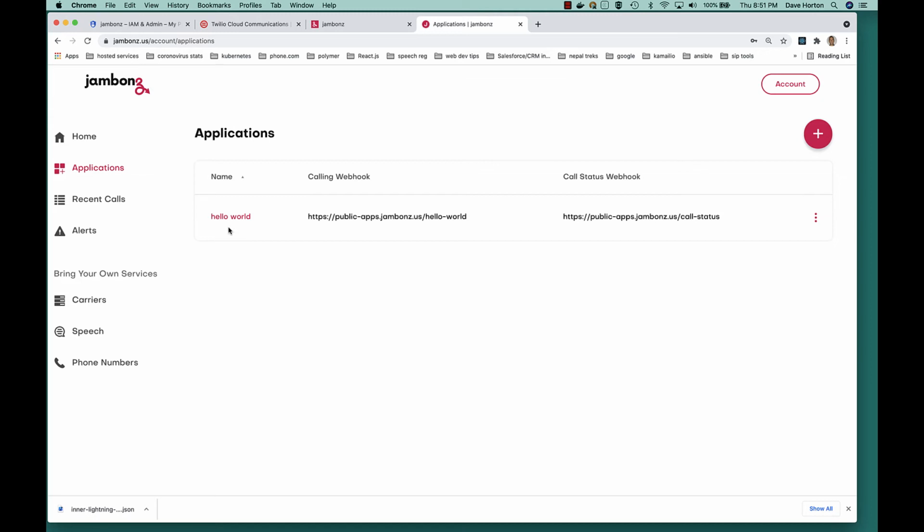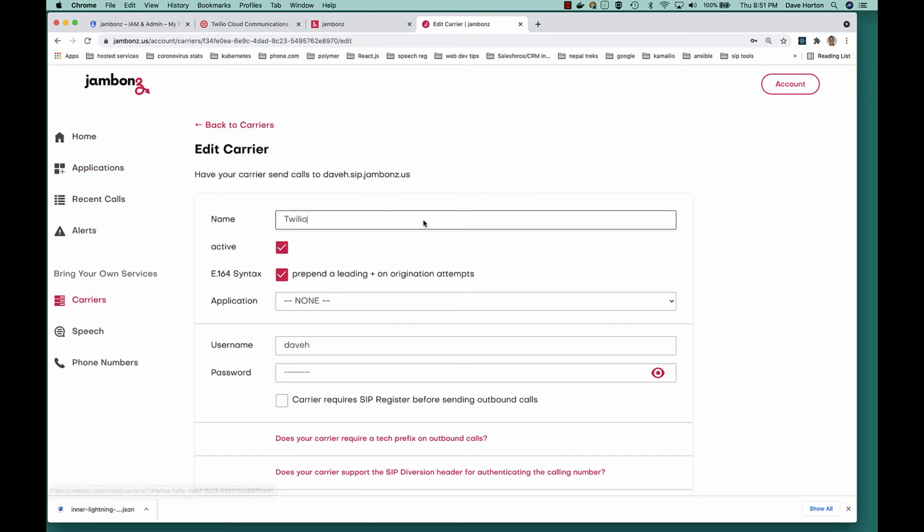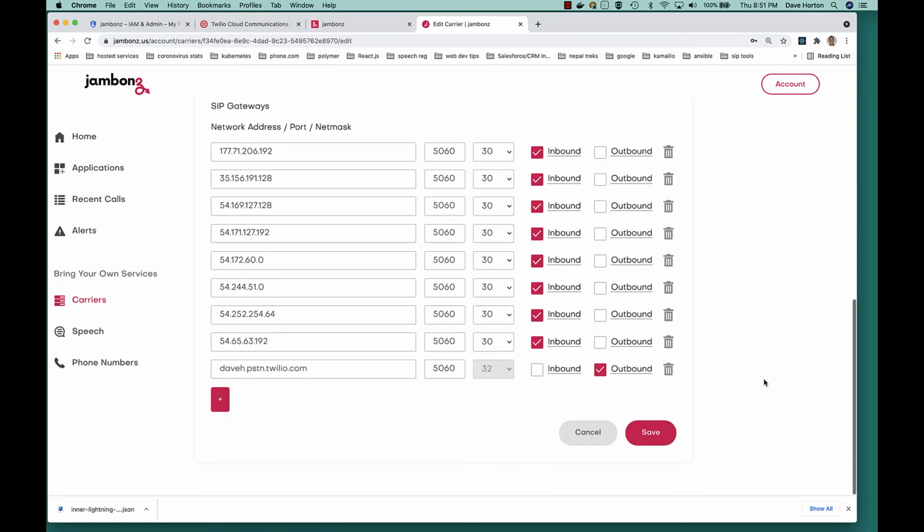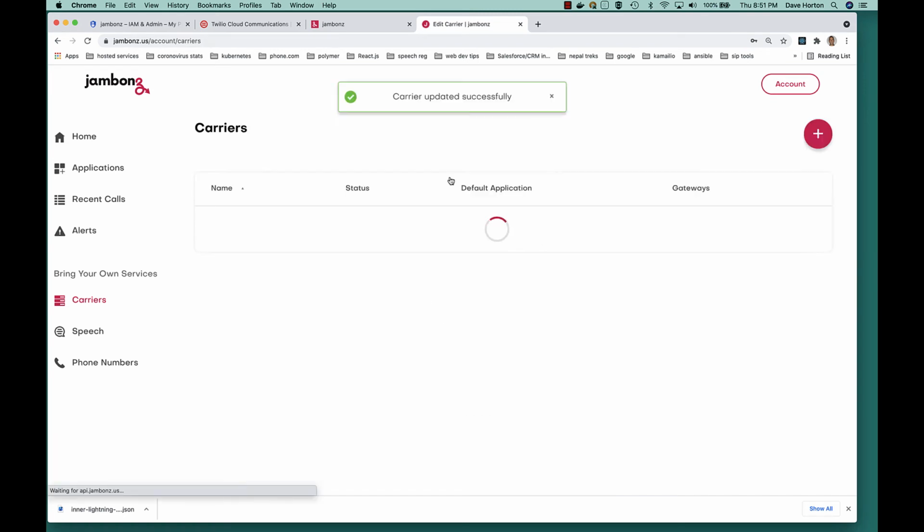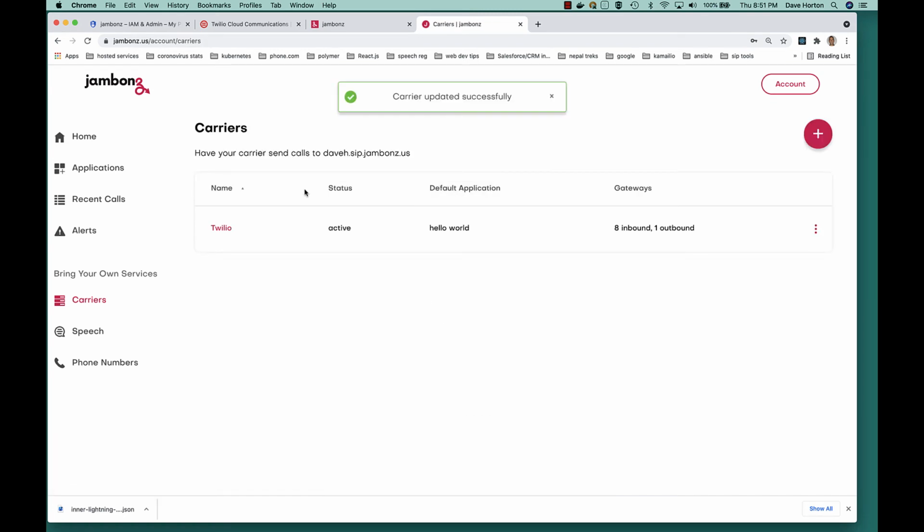Now, we want to make a call and test that application. How do we do that? A couple of ways we can do it. One is to go back and say that every call coming in from Twilio, we want to go to a specific application by default. Can override that later, and we'll see how to do that. But to start with, let's just send calls from Twilio to my Hello World application. Okay, that's it. I'm ready to test now by dialing one of the numbers that I configured on Twilio. So let's try that.